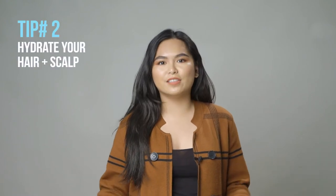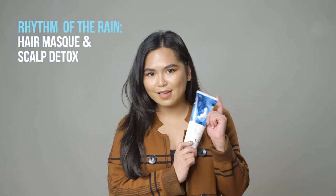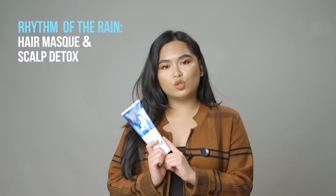Static hair is one thing, but what about dry hair? I'm sure everybody deals with it in the winter, so one of my favorite solutions is to use a hair mask once a week to really nourish and hydrate the hair. Vora wanted to create something that would help everybody moisturize and take care of their hair and scalp, so we came up with a hair mask and scalp detox that is super nourishing with shea butter and argan oil. I personally really love this formula — I use it as a replacement for my conditioner in the shower, but I also love using it as more of a leave-in treatment for maybe 20 or 30 minutes, and it really makes a difference.